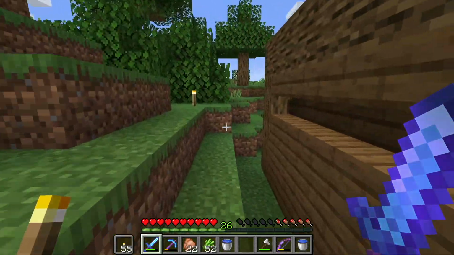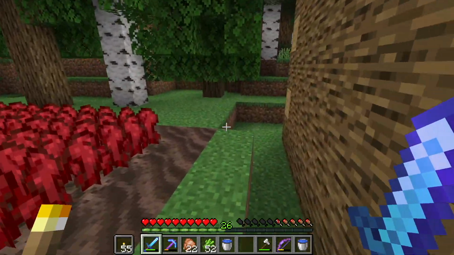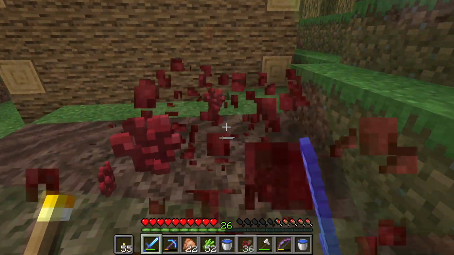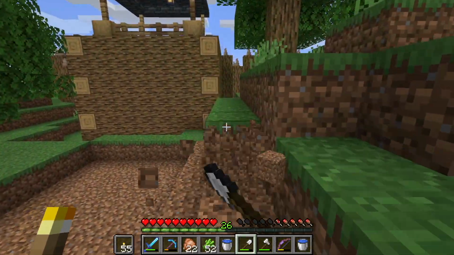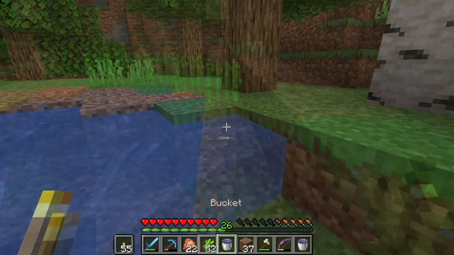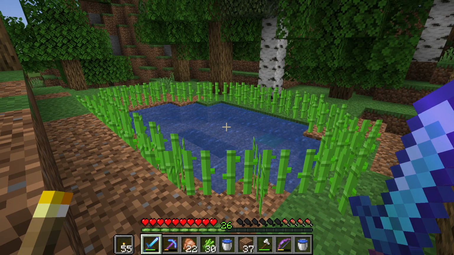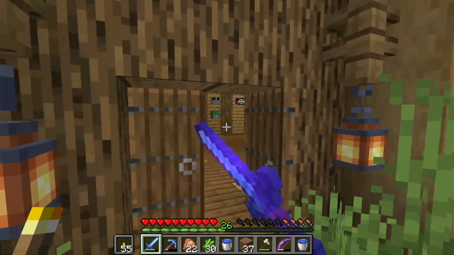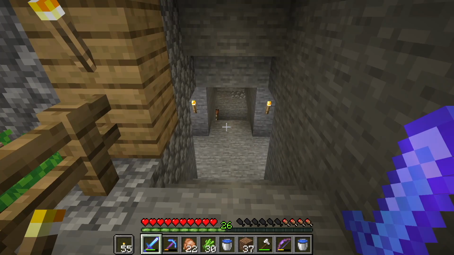Around back, I have been growing some netherwart. There we are. And I think I want to dig this up and move this inside. We're going to replace the netherwart with a pond so we can grow sugarcane around it. With all the books I'm going to be needing with the enchanting, the sugarcane's going to come in handy. And I want to move the netherwart downstairs since netherwart doesn't really need light or anything like that.